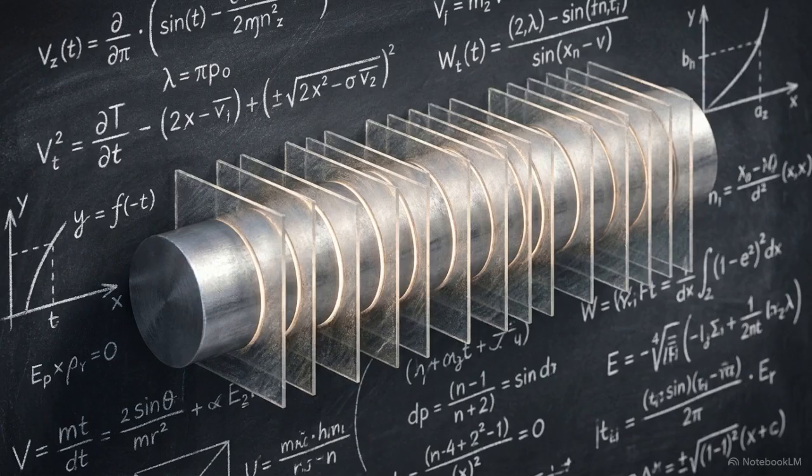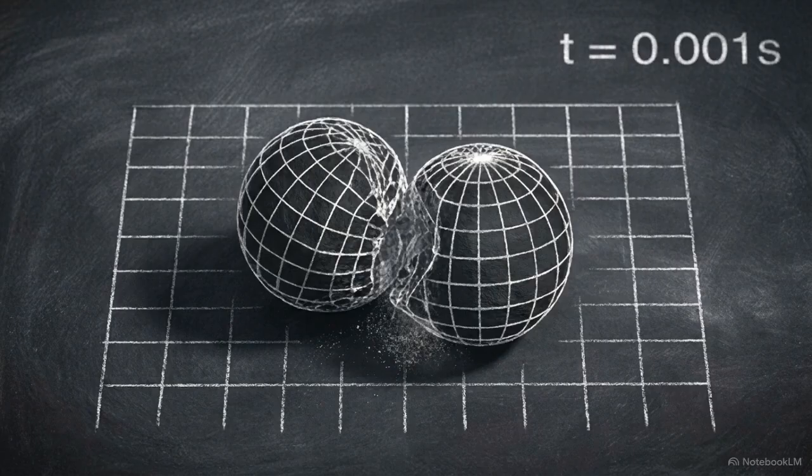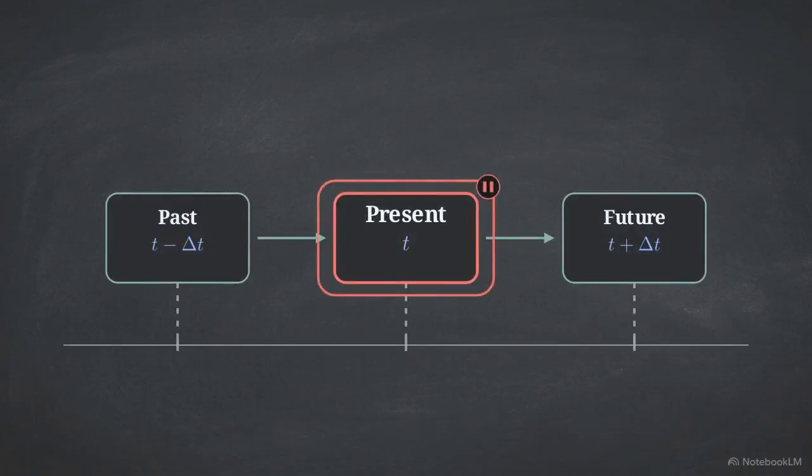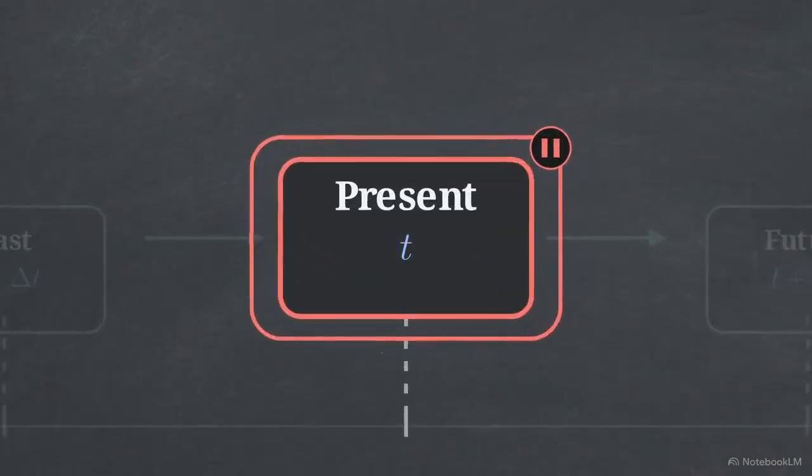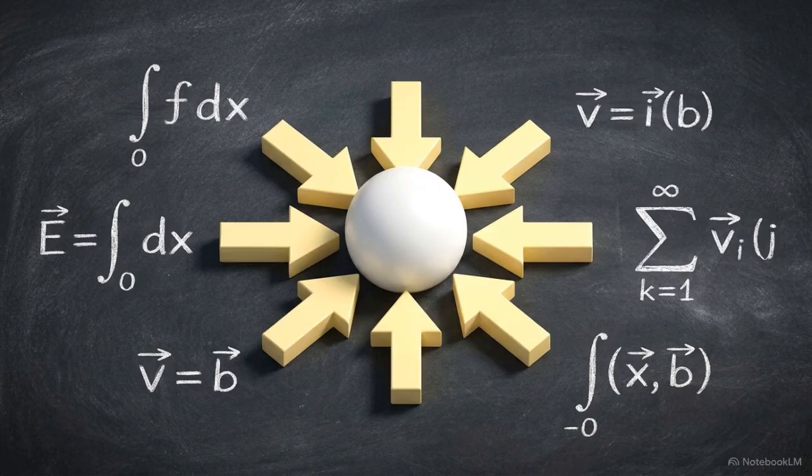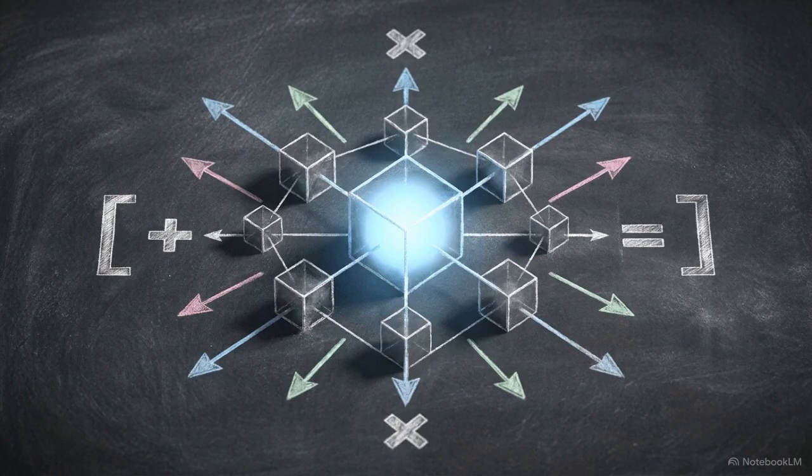To solve the physics, the solver relies on time discretization. It slices the event into millions of isolated, frozen fractions of a millisecond, known as time steps. At each of these frozen intervals, the software ignores the past and the future. It evaluates the state of equilibrium only for that specific infinitesimal moment. Governing every one of these intervals is a single mathematical engine, the dynamic equation of motion.